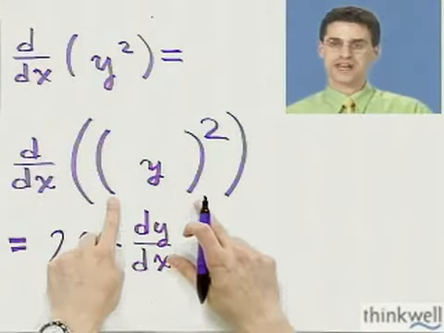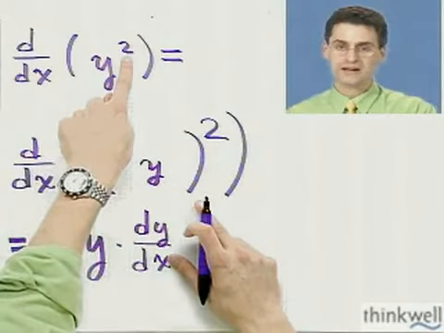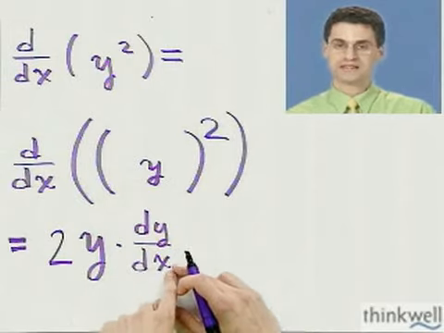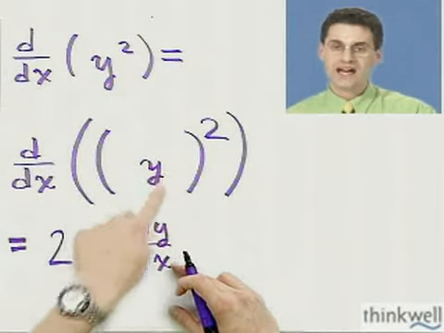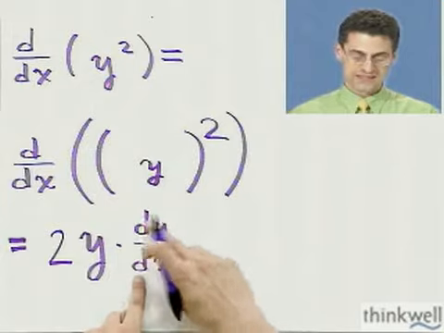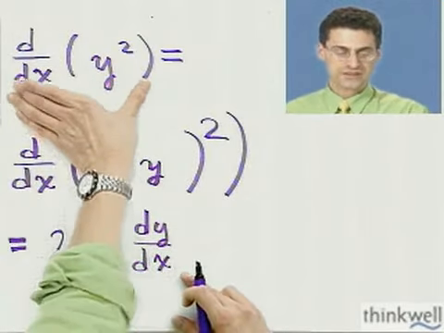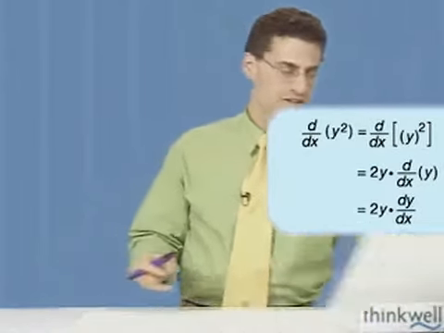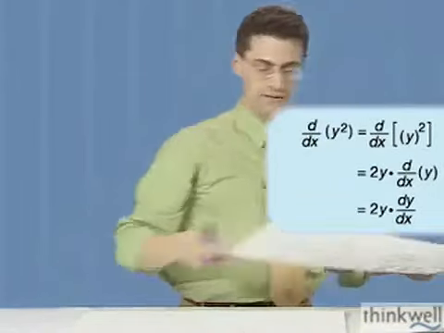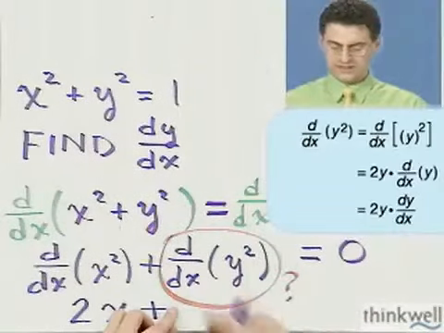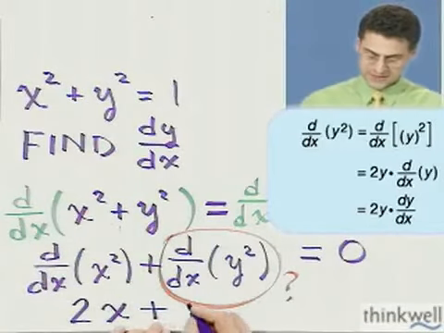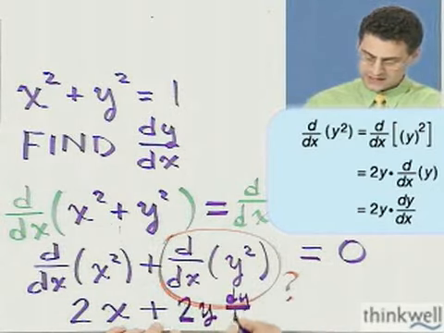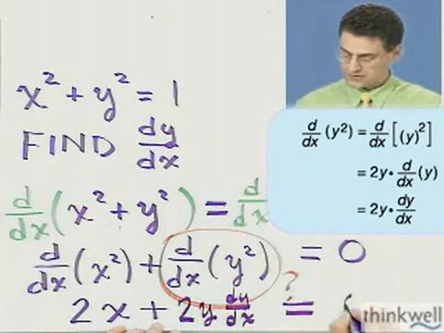So it's actually a little chain rule. I look at this as blop squared, and I write that the derivative of that is 2 blop times the derivative of the blop with respect to x. You see, I don't know exactly how y depends upon x, so I just write that in as dy dx. If I now insert this piece back into the original thing that we had, let me just show you where we are here. So now that's no longer a question mark. I know what that is. The answer to that is 2y dy dx, and it still all does equal 0.